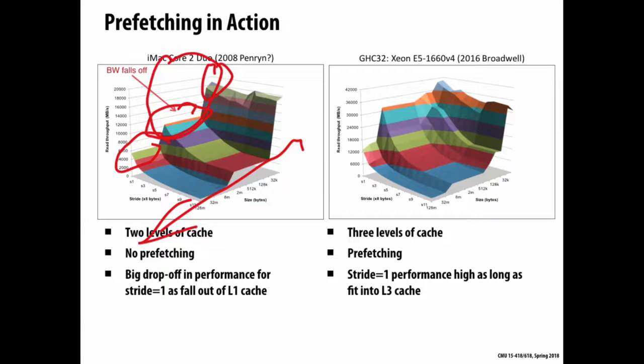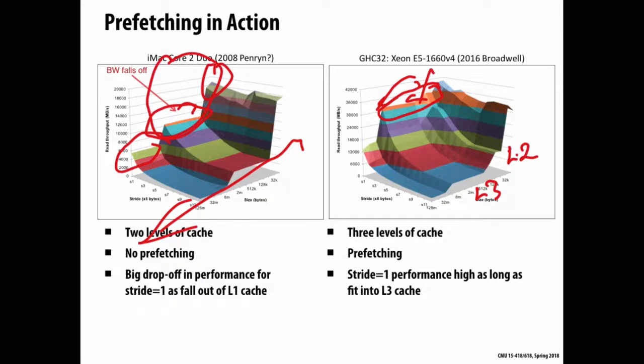This is the Gates machines, number 32. And you see how much less this drop-off is. Also, there's an extra hump, because this is the L2 here. It's a relatively small bump, and then this is the L3 in here. But the main thing I'm pointing out is how much less the degradation is when you drop out of L1 into L2 and into L3, and that's prefetching.